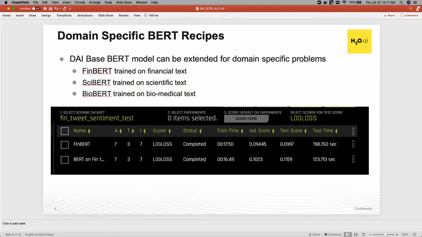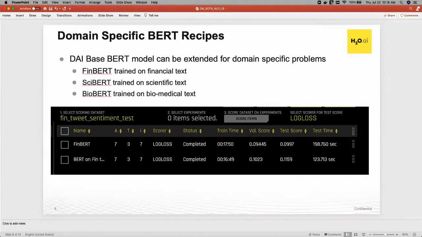In this case, you might be able to use FinBERT, which is a BERT-based model which was trained on financial data. Or you might have a scientific data set with very specific scientific language and usage. And in that case, you might use SciBERT, which was trained on scientific papers found on arXiv and other data sources. Or you might have medical reports and want to classify them. And in that case, you can use BioBERT, which was trained on PubMed articles and really does well in the biomedical domain.